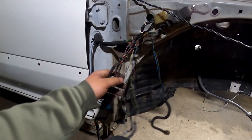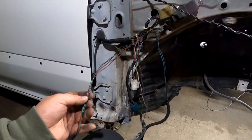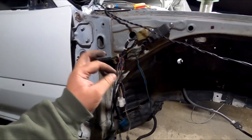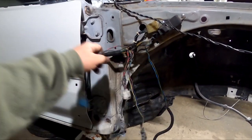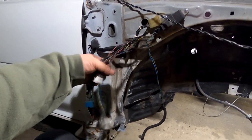Now again, I advise you guys, if you're doing this, whether you have wiring skills or not, anybody can extend this as long as you take your time and do it one at a time. And what I mean by one at a time is, when I separated these right here, obviously I'm focusing on one plug at a time, and they're all separated from each other, untangled.